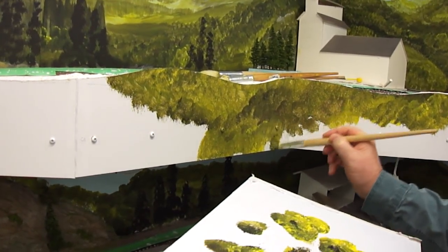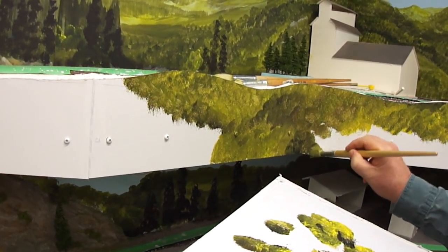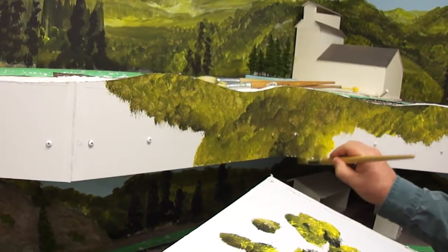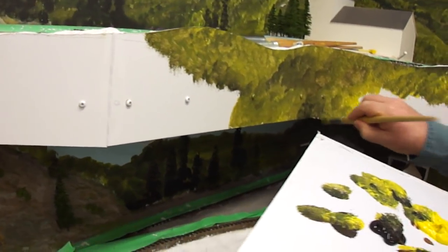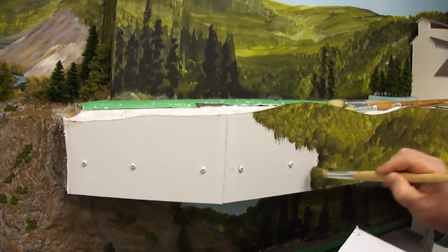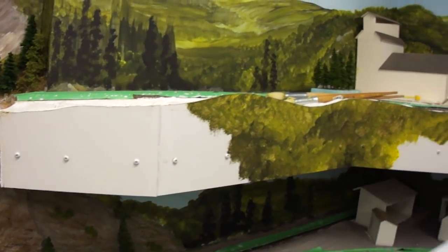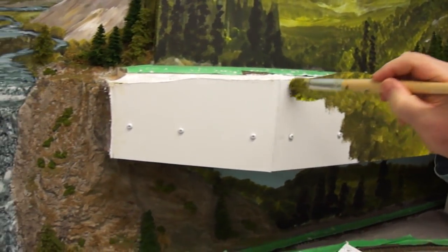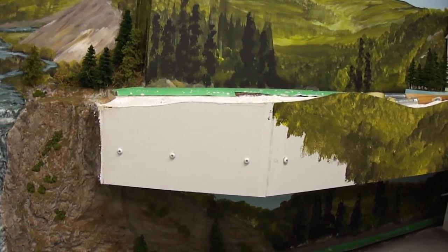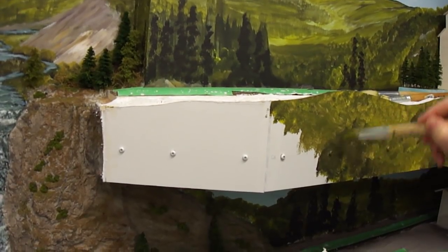And get around the screw. A little bit of black down here towards the bottom. Dab into the yellow. Get some around that screw there. And just finish along here. And it just creates a pretty simple effect. That screw again.